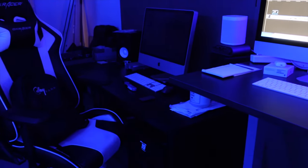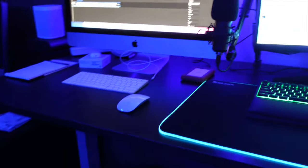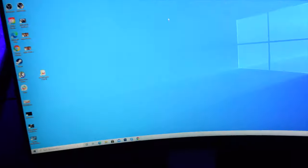Before, I was using the smaller desk over here, so I had to hunch down if I wanted to stand up, but now I can literally just walk right up to this thing and start using the computer and working.